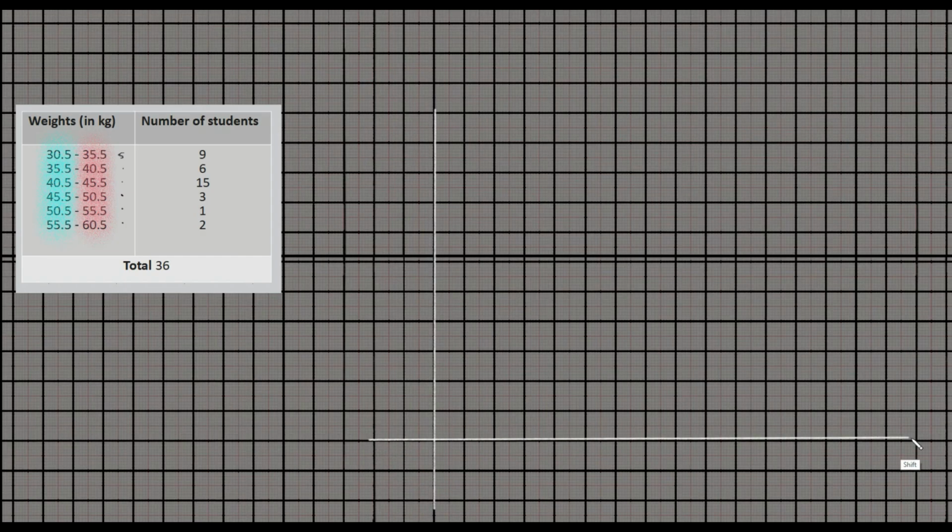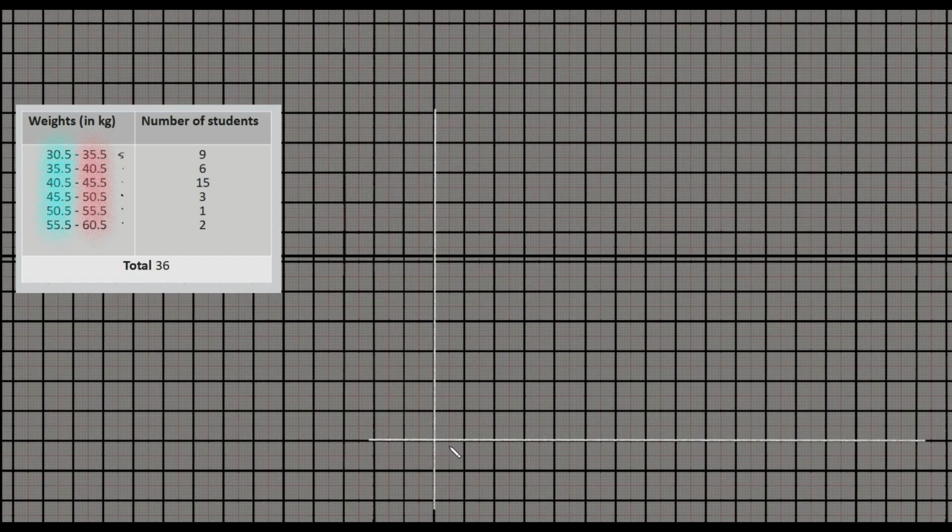So we have 30.5 to 60.5. If I go with 10, 20, 30, 40, that will be too close because we have 35.5 and all of that. What should I do?